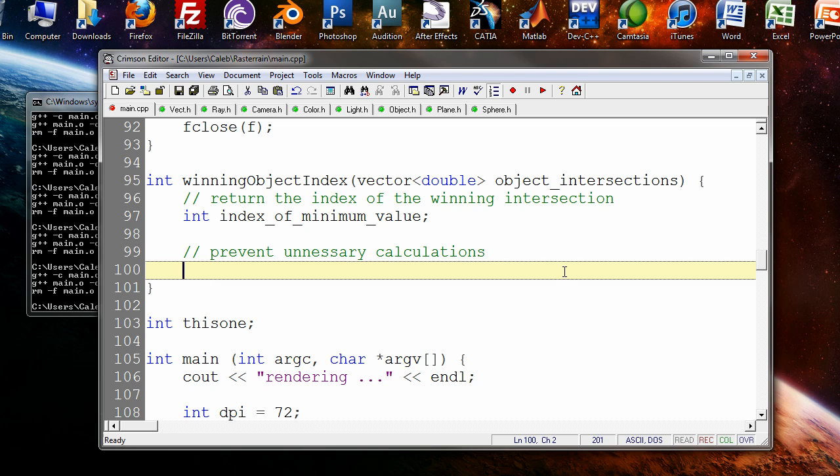Typically, rays of light originate at the light source, go to the object, and then find their way to the camera. But many rays would be created that way that would cause unnecessary calculations. If we're having millions of calculations, we want to prevent as many unnecessary calculations as possible. And that's the reason why we start by creating rays at the camera.